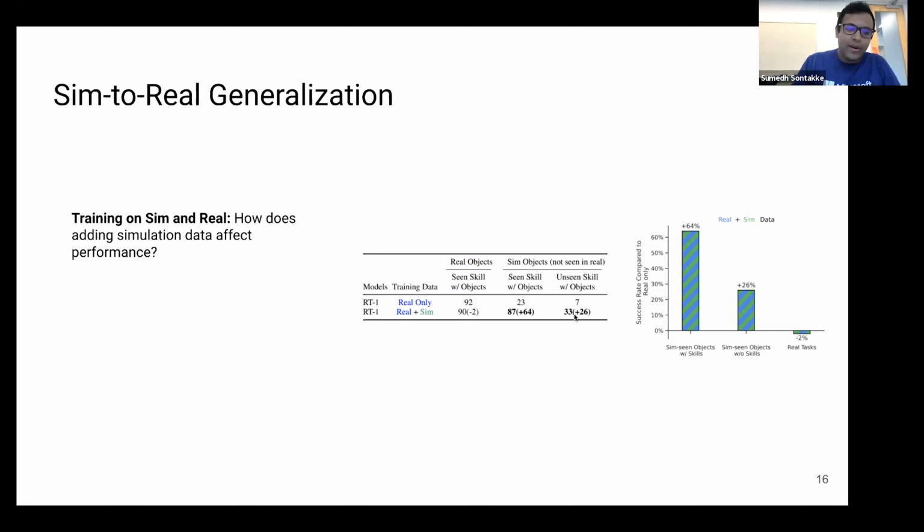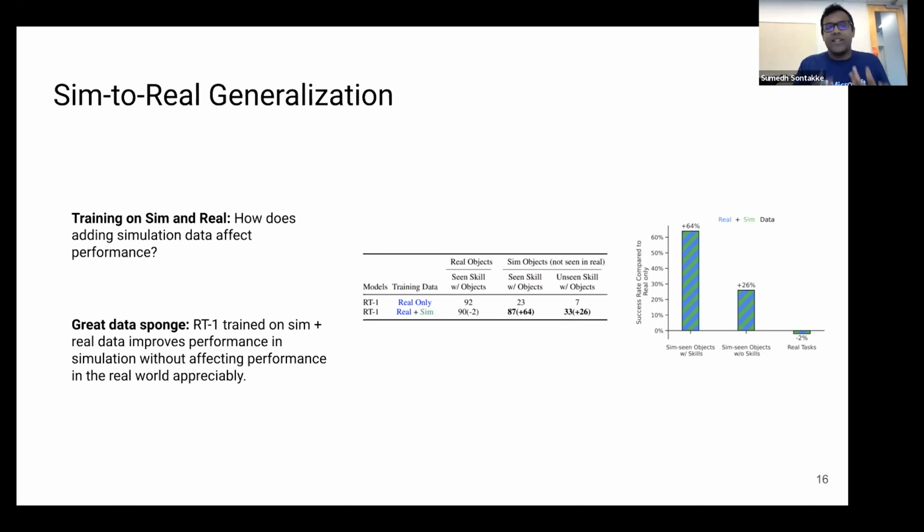So the takeaway from this is that RT1 is a really good data sponge, and it's able to combine data from various different data sources and still generalize across these different environments without affecting performance appreciably in any one of them. So basically no degradation, but improvement in simulation.